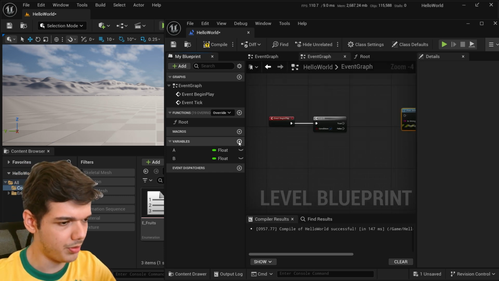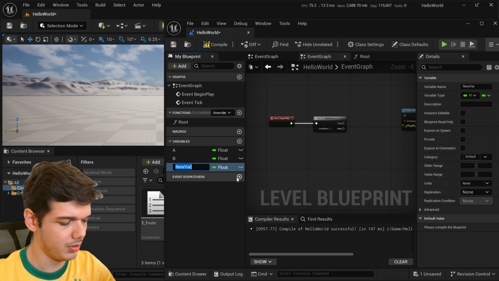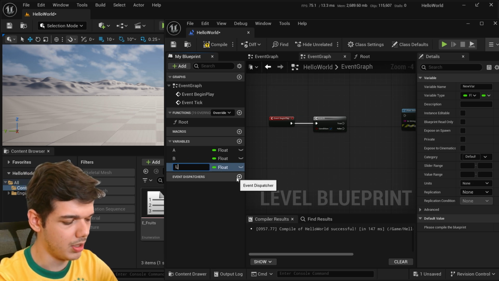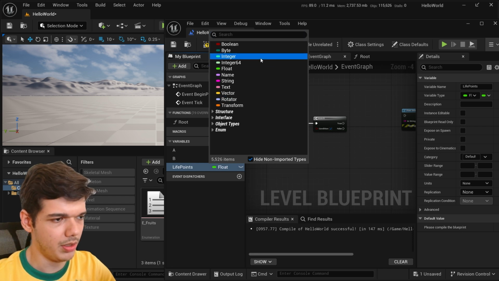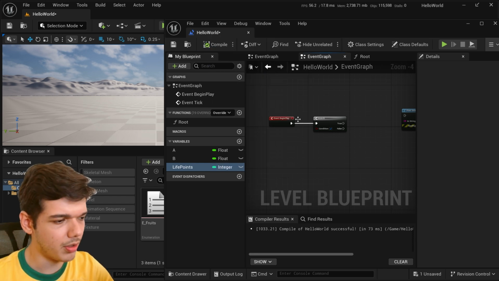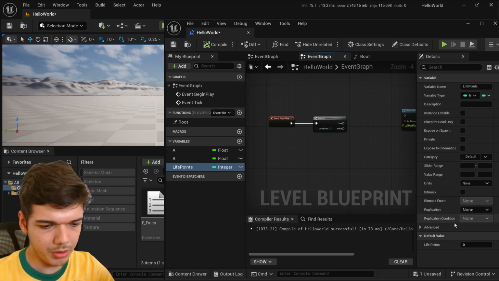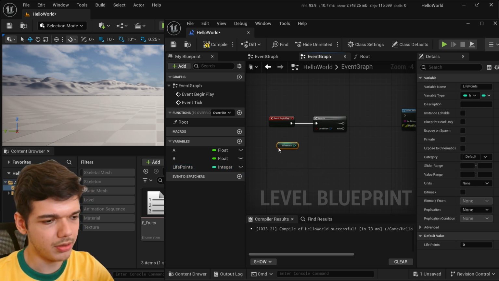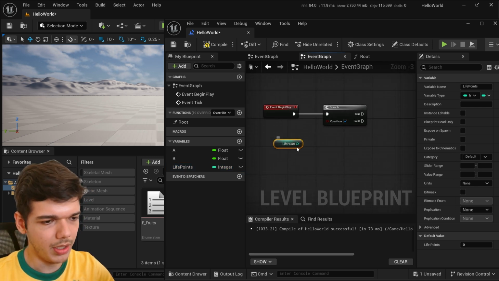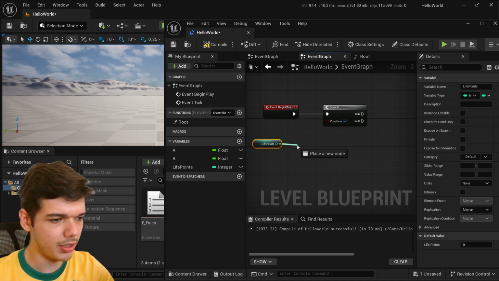I will first set a variable here called live points. It's like the health of the character, and we'll leave it at 0 at this moment. And let's go here and use a condition.